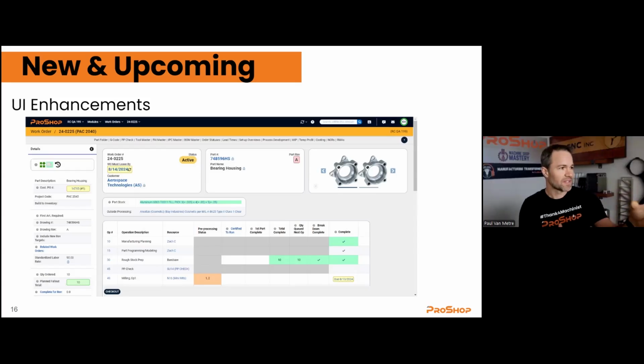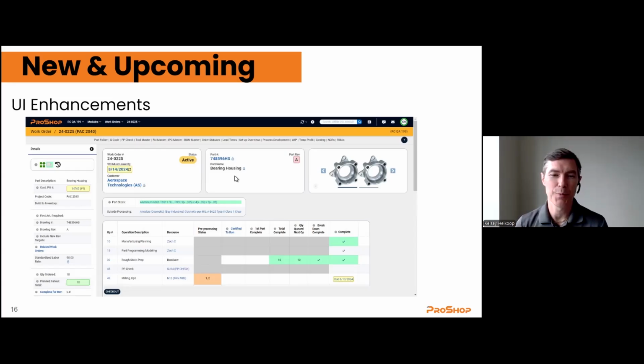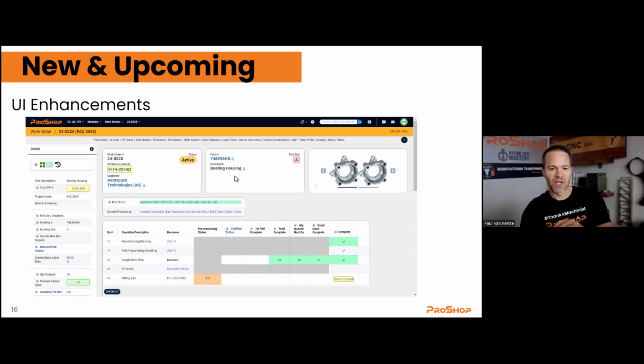Yep. And I see a question, Kira. I'm pretty positive that quantity ordered will be right in those top header cards. I don't know if it's in the first one or the second one, but that is something we identified as pertinent enough to everybody. Is that correct, Kelsey? Am I misspeaking? I'm pretty sure that was one of the ones we identified as needing to be added. Yeah. So again, somewhat early prototype, but thank you, Kira. That is a great and insightful question.